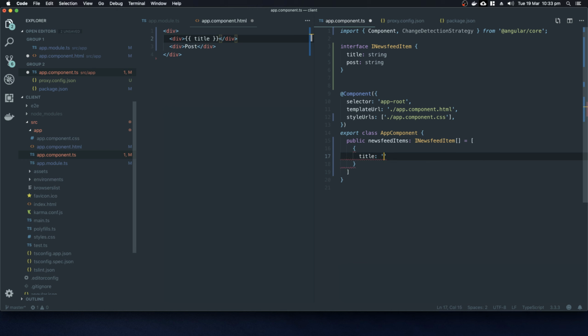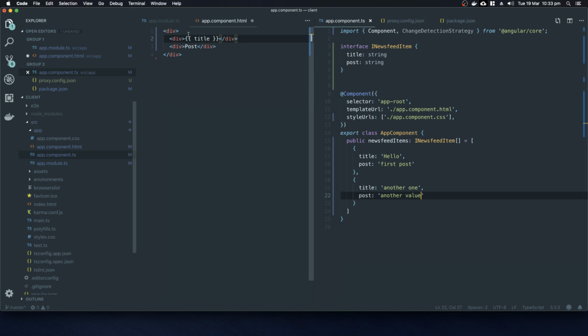So we'll say title, hello, post, first post, then title, another one, post, another value. And now on the HTML, what we can do is use something called a structural directive.